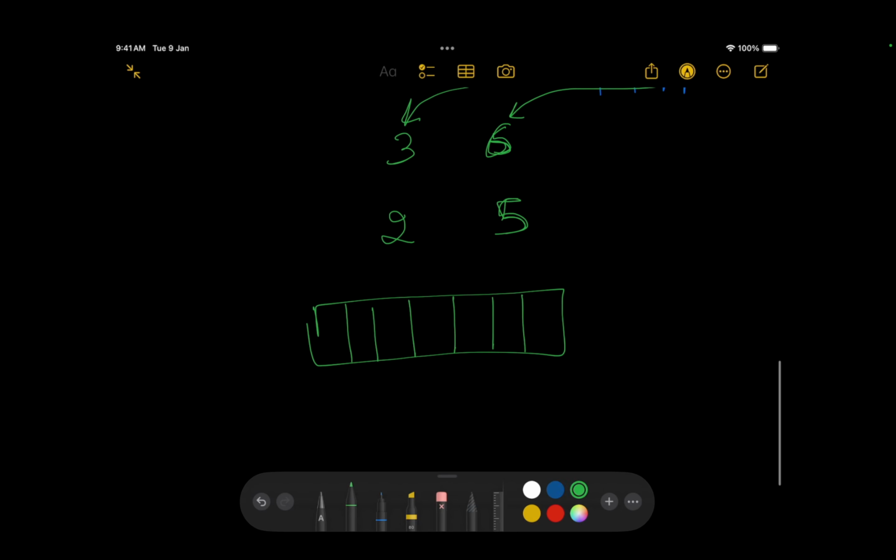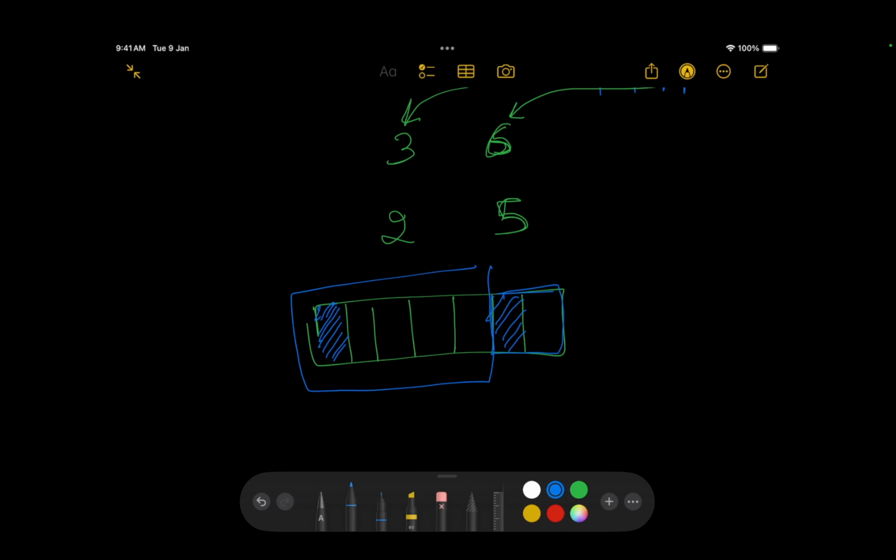Now you are essentially left with 2 ways. You can select these 2, right? Okay, let's try it again. You can select these 2, and then you can select these 5. So basically this would be added to your answer, and this would be added to your answer, because we are going to add the minimum element to our answer as well. So we were going to add the maximum and the minimum element.